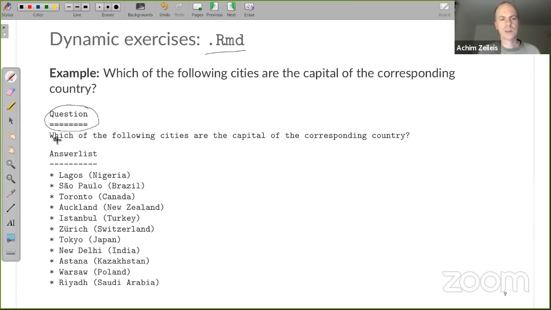So in this question section, we simply write the question. And within the question, we need to have an answer list, or you can also call this question list if you want. And then we have an itemized list of big cities and the corresponding countries. And some of these are capitals and some of these are not.